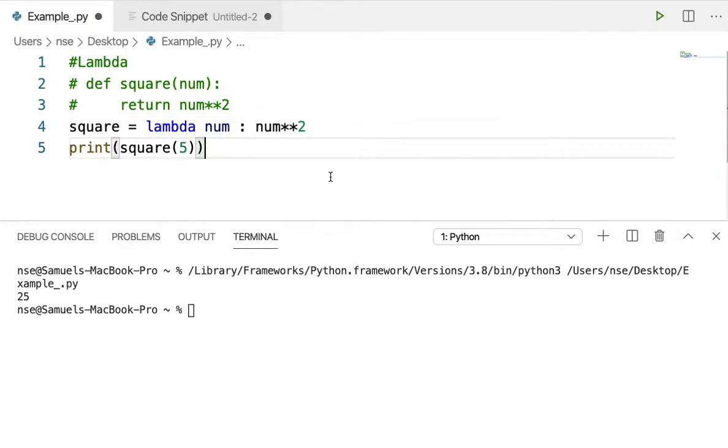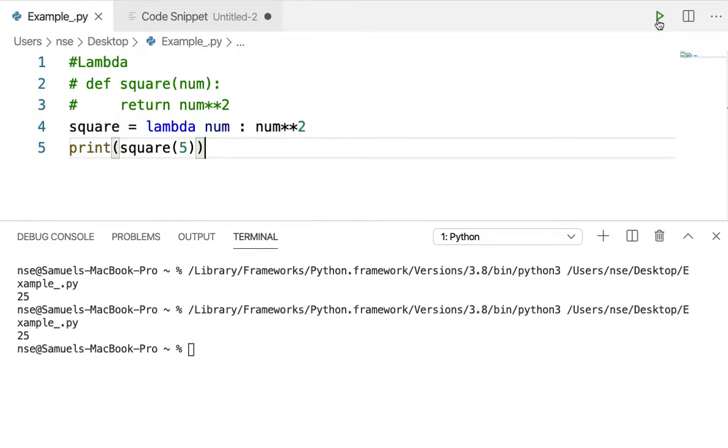Since lambda is an anonymous function which doesn't have any name, I'll be calling the lambda function with the help of the variable which stores the returned value of it, right? So when I say square of 5, this lambda function will be called and 5 will be passed to num, and I square it and return it here to the variable called square. Now when I run this code, you will get 25, the same thing without any problem, right?